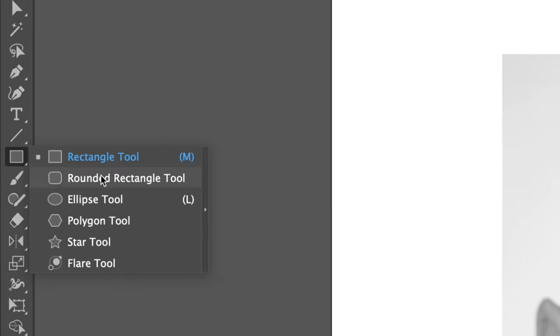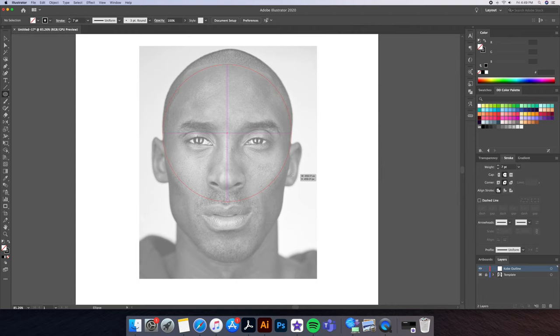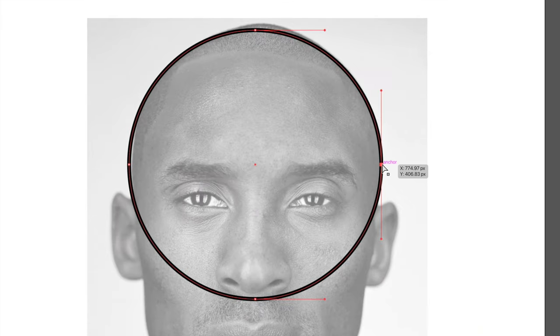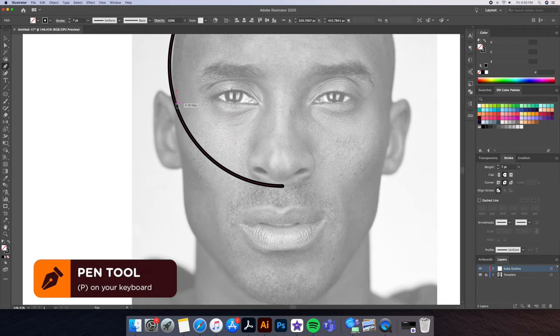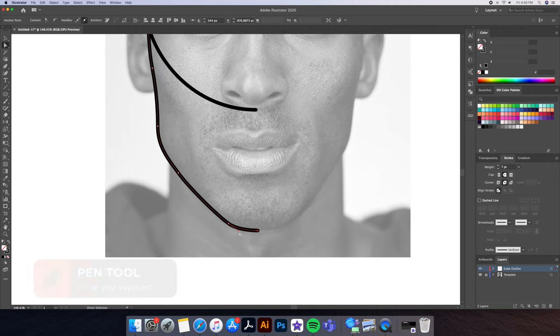To begin, I'll start by tracing out the character's face using a combination of the pen tool and basic shapes. When I'm drawing faces, I like to start with one side only. The reason for that is because the image is symmetrical, we will be able to copy it over once we're done. I also like to make sure that when I'm using the pen tool, I overlap all of my lines, and I'll explain that right now.